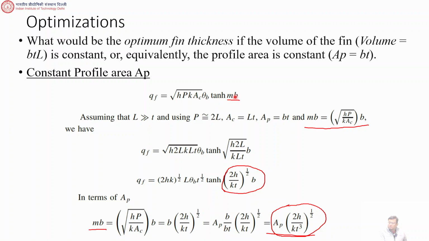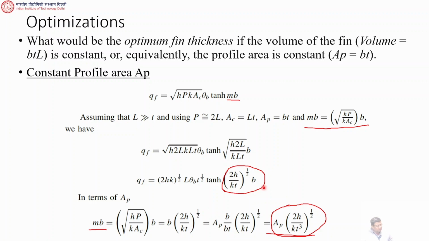In undergraduate also. And if we say L is much greater than T, L is the width, okay? The length is B. Hope everybody remembers that. Then we get P approximately 2L, and then we get this sort of expression for QF. Same as this one. So this is a QF expression which is just for a thin fin, that's all.